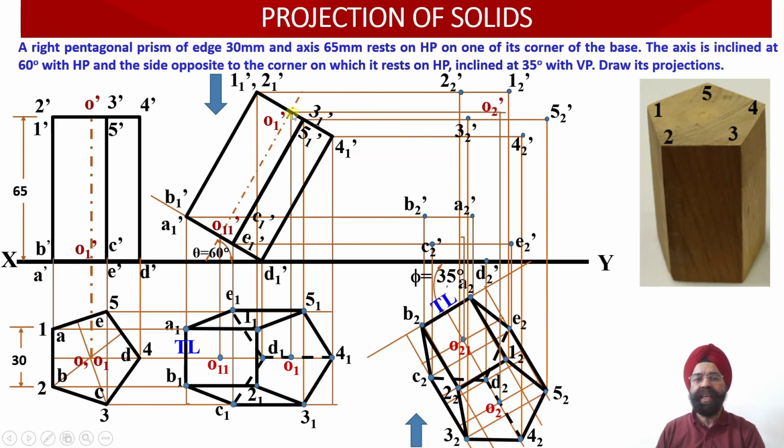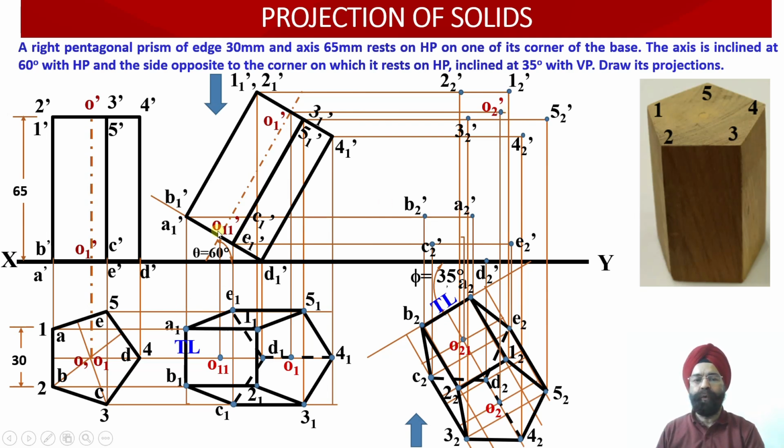Now here you can see the axis point is O₁' corresponding to the top face. So we draw a horizontal projector through O₁'. Now where is O₂ lying? O₂ is lying over here, this point. So from O₂, if we draw a vertical projector, it will intersect with this horizontal projector drawn through O₁' over here. So this provides us with the location of O₂'.